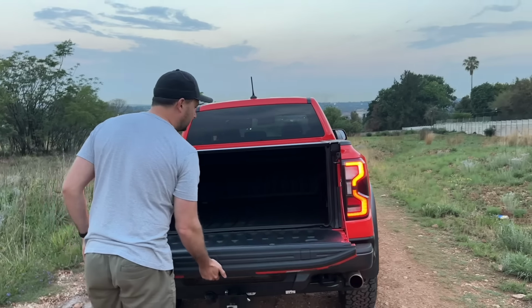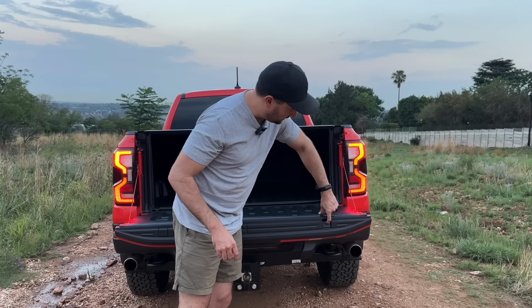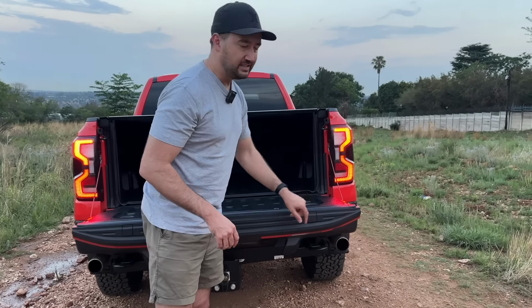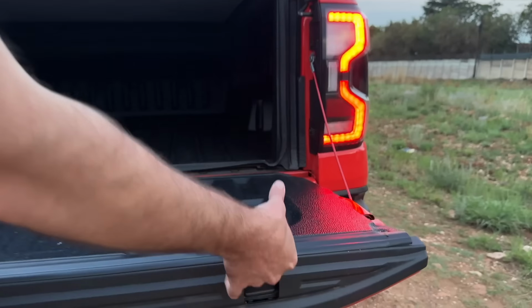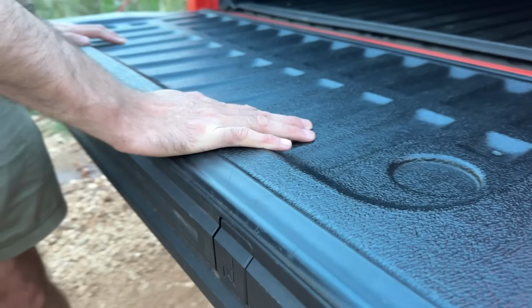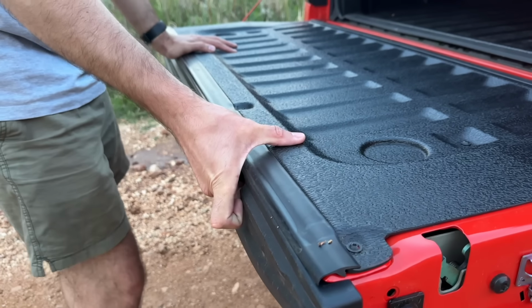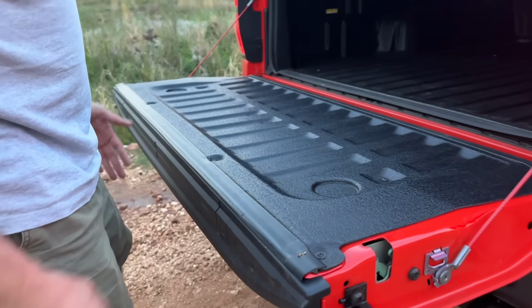But another cool thing about a Ford Ranger is that when you open up the tailgate, here you can actually see you've got little holes or little gaps. Now this is actually for someone to put a clamp in and hold down something. So if you're using your tailgate to do any work or to build on a work site, you can put it down here, you can clamp it down, and then you can start to cut things off if you want to.